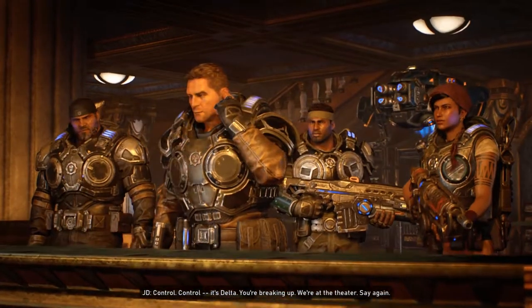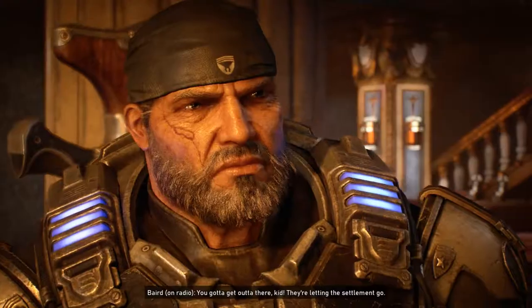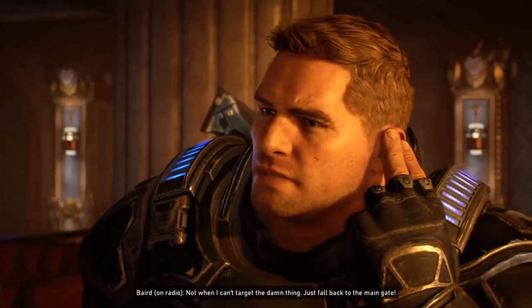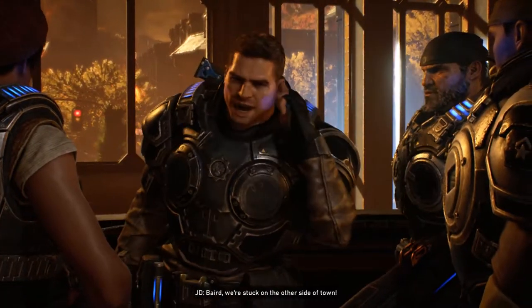Control, it's Delta. You're breaking up. We're at the theater. Say again? We gotta get out of there, kid. They're letting the settlement go. Wait, can't we use the Hammer of Dawn? Not when I can't target the damn thing. Just fall back to the main gate. Baird, we're stuck on the other side of town.